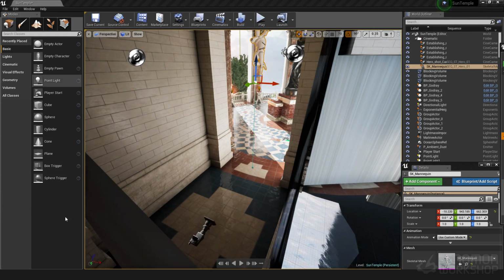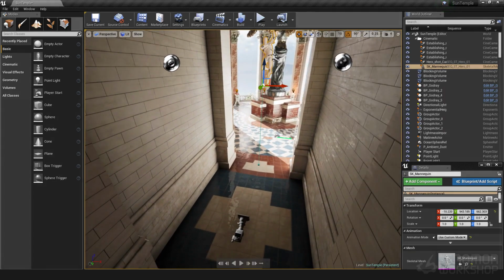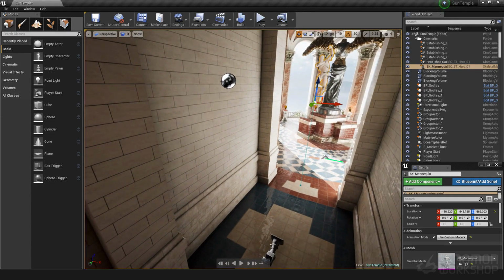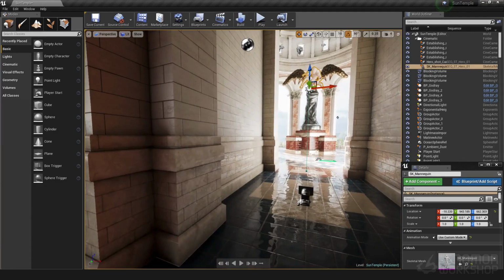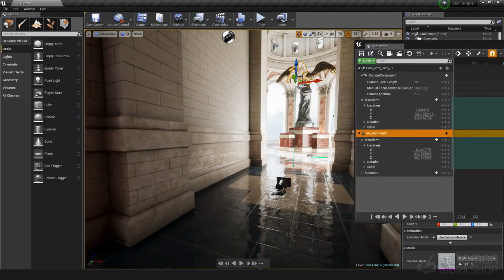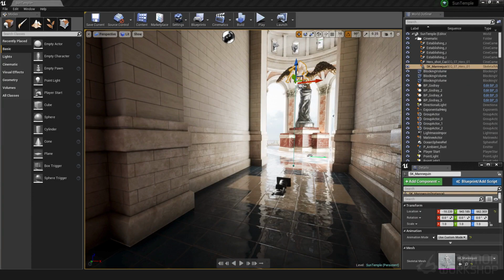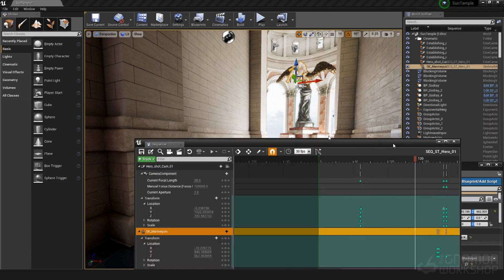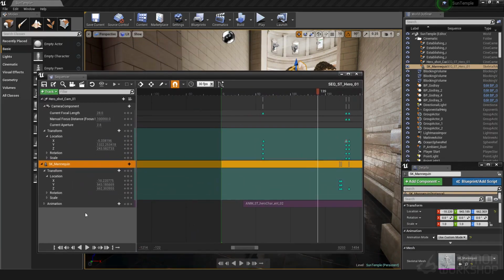Okay. Now I see here, I'm looking at this character. And when I scrub, interesting. It does look like it's playing the animation, but way up there. How interesting. Oh, I think I know exactly what's going on. Okay, this is perfect. I'm glad this happened. Okay, I completely forgot I animated it here.